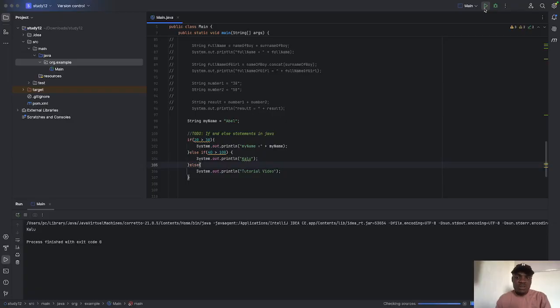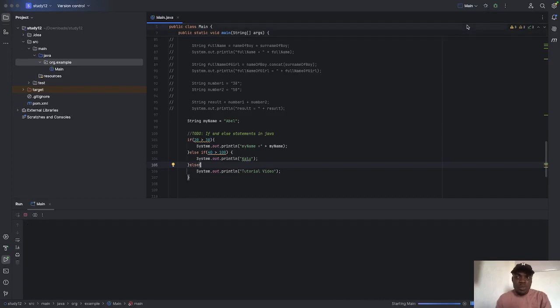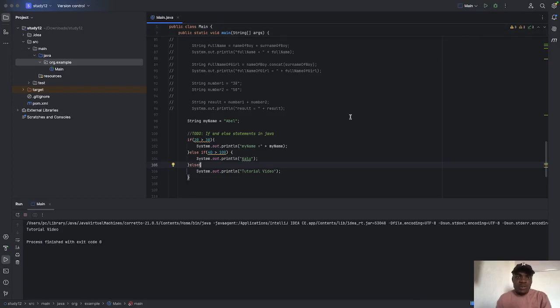So let me run this now and see what happens. Yes, you can see that it's running the last else statement because the two of these are false, right? Since the two of these are false, it will come down to this last place and run the code block inside of it.